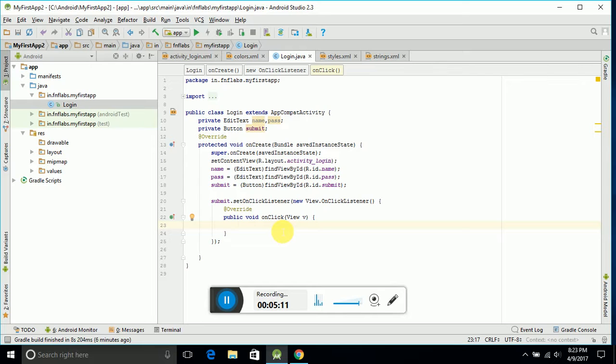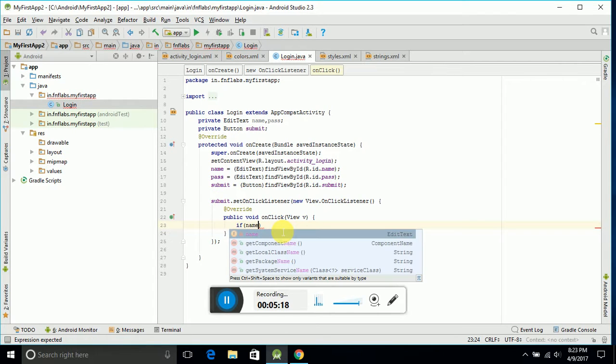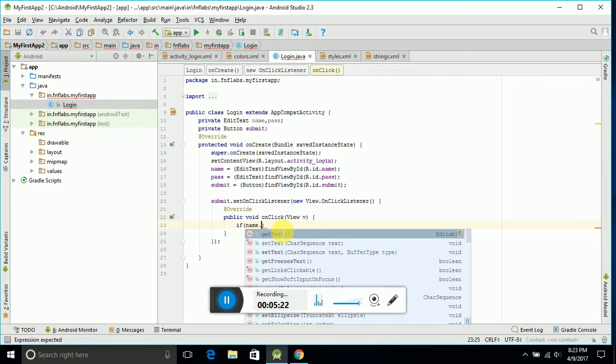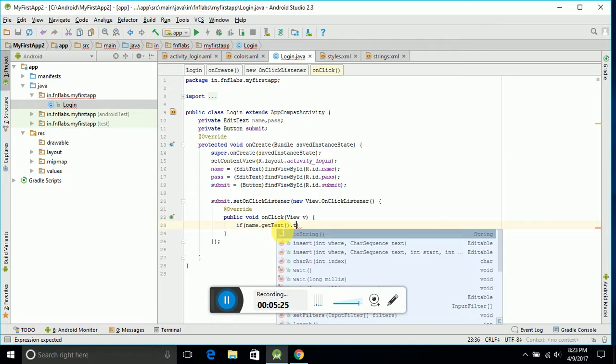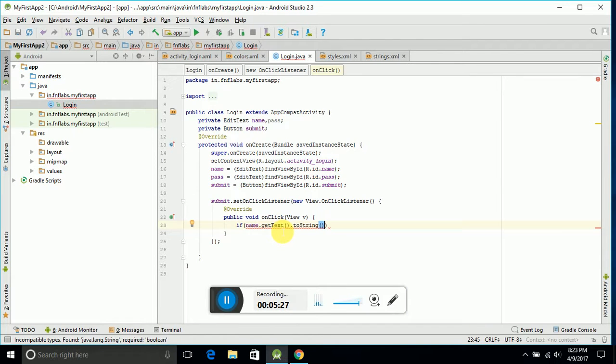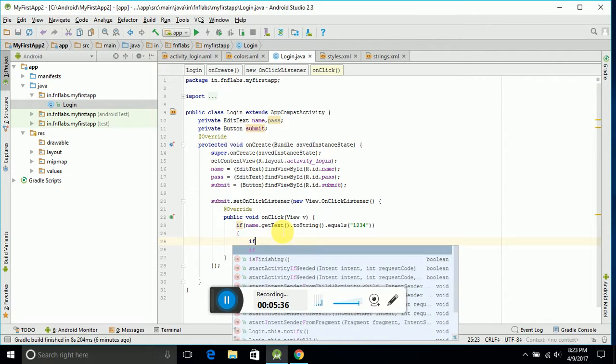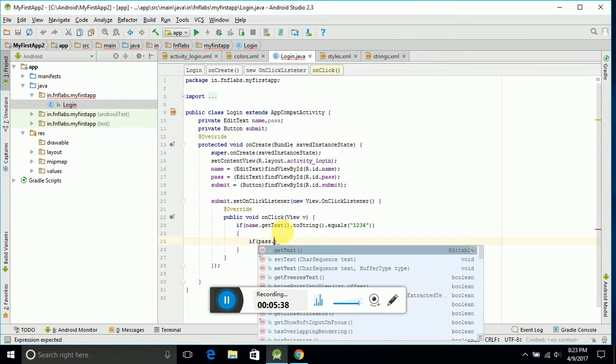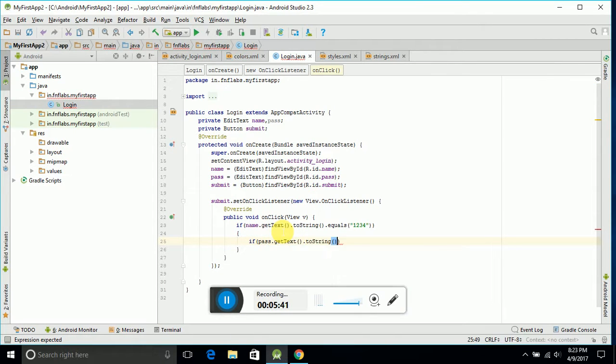So let's say, if name, we need to get the input from the edit text. So we say name.getText().toString().equals 1234, and if pass.getText().toString().equals 123.